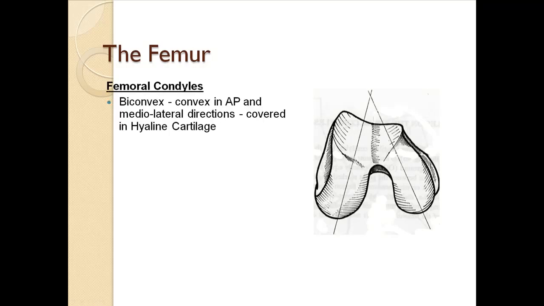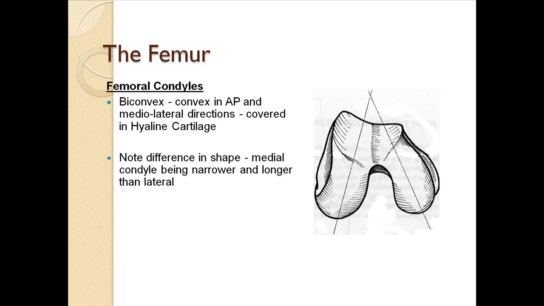When describing the femoral condyles, there's a couple of points to note. They are both biconvex. In other words, they're convex in the anteroposterior plane and in the mediolateral plane. They are different in shape. This is the lateral condyle over here, and the lateral condyle is typically shorter, rounder and stouter than the medial condyle. The medial condyle is longer and thinner. So here we can see this is the medial condyle, and we can see how it's like an elongated oval, whereas this is a shorter, rounder oval.